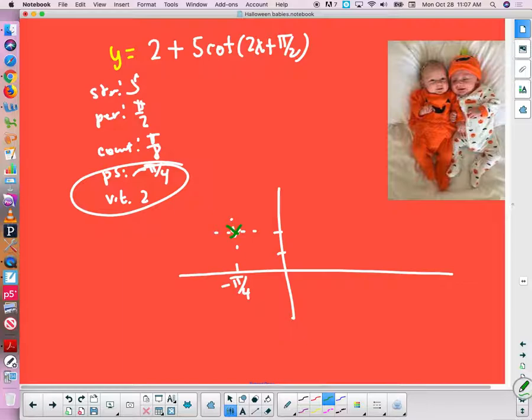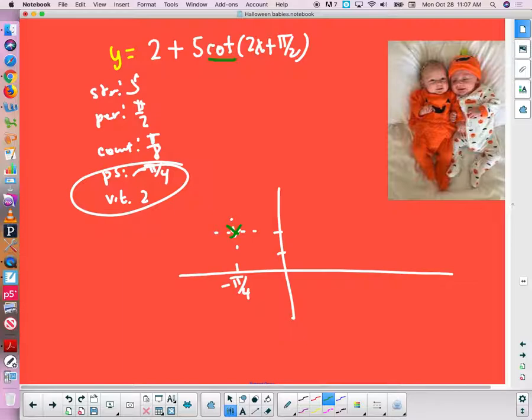Okay. Then I go and look at what graph I have. Girls, if it's a sine graph, I'm going to put a dot on that target. If it's a cosine graph, I'm going to put a dot above the target. And I'll do the same for secant and cosecant. I'll graph sine or cosine and flip them over. If it's cotangent, which this one is, immediately to the right of the target, I'm going to go up.